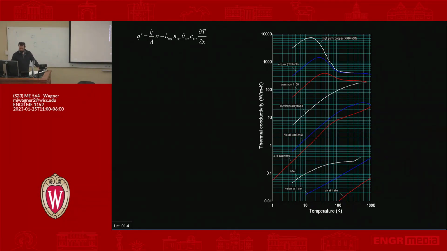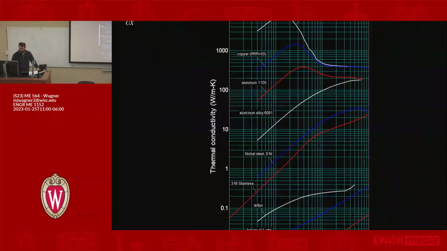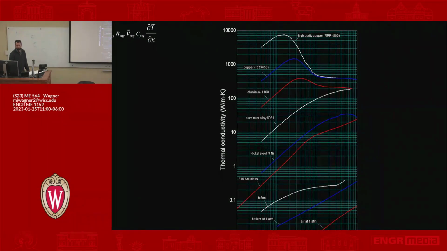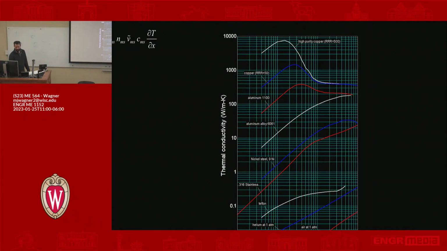Okay, so we know that conductivity is related to the microscale properties. But let's maybe look at examples here. So this chart, let's see, zoom in a little. This chart is showing thermal conductivity on a log scale as a function of temperature on a log scale. So stuff down here is orders of magnitude less thermally conductive than stuff at the top. And I guess the important thing that I wanted to show here was which materials tend to be at the top, right? Which materials tend to be highly thermally conductive, and why, right?